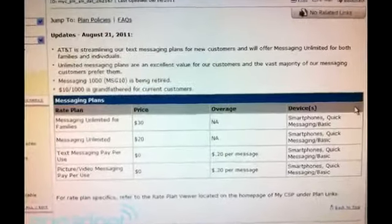Now, this news comes from the guys over at Engadget, who got their hands on a leaked screenshot detailing the new messaging system. Unfortunately, shortly after Engadget posted the article, the new messaging system was confirmed by AT&T, so it is happening. On the plus side, existing AT&T customers will not be affected, even if you switch handsets, so that's nice. But future customers, unless you plan on sending a lot of text messages, enough to justify an unlimited plan, or not really any, where you wouldn't have to pay too much if you're paying 20 cents per message, AT&T probably isn't the carrier for you, which I just don't understand at all, because really AT&T does not need another reason for people to stay away.